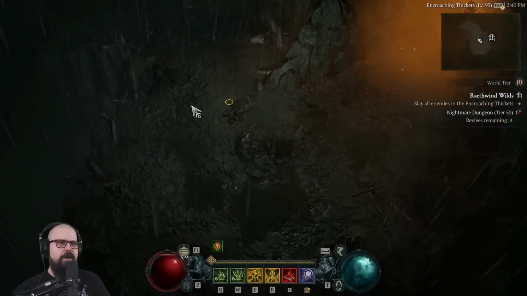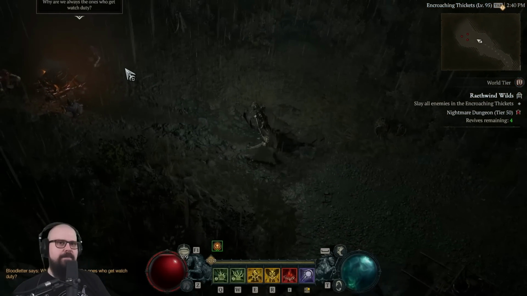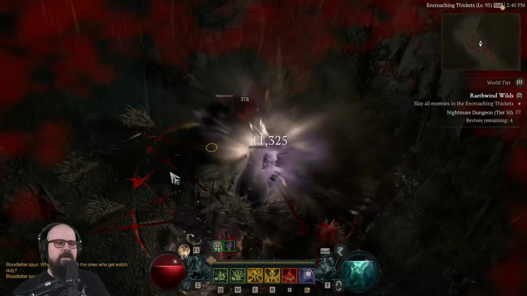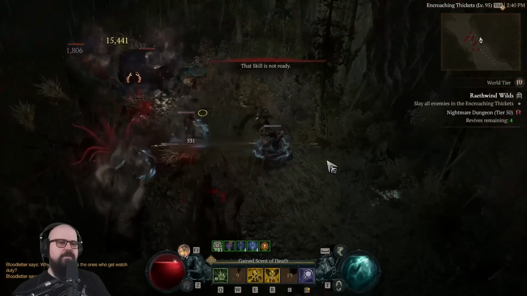So again, we're going to go through a little dungeon right here. I could die. It could happen. We'll try to make it not happen if possible, and we'll try to showcase what the build can do here. Some of these monsters can be pretty tough. They can one-shot you pretty easily, so you got to be careful in these kinds of dungeons sometimes.